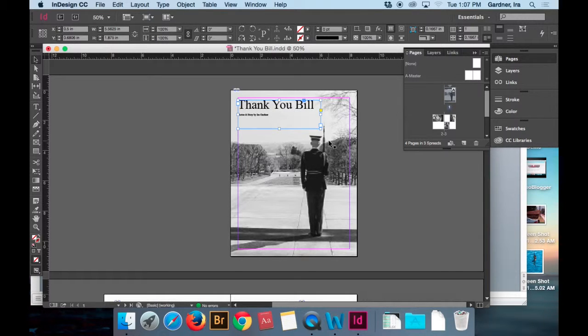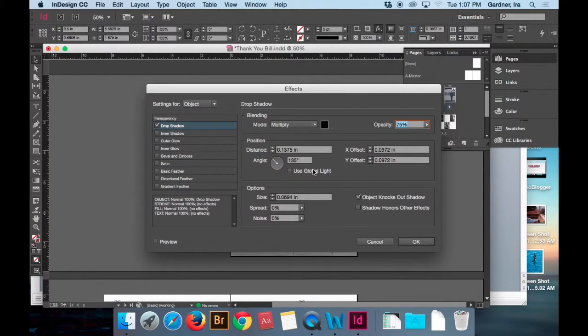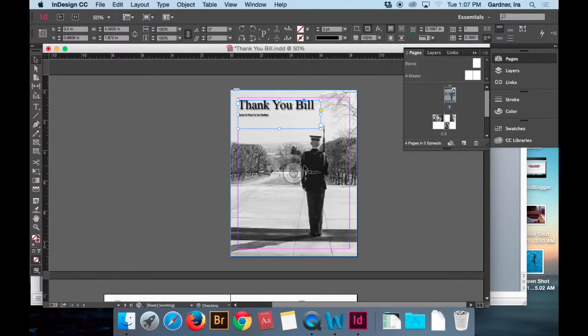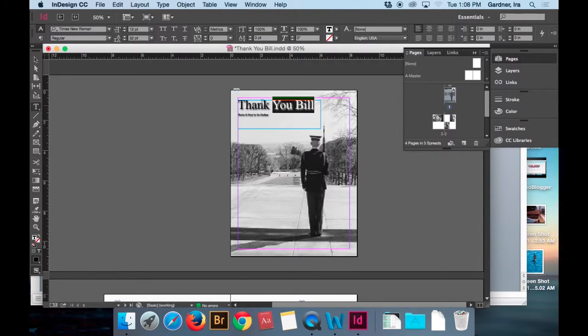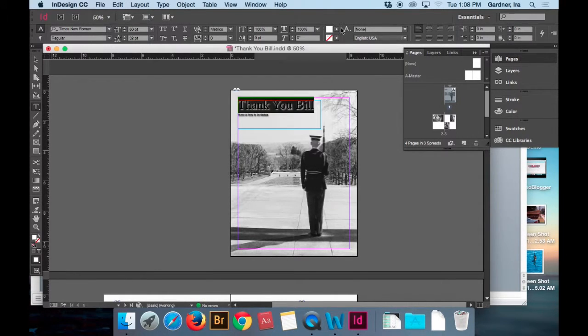I can also add a special effect of a drop shadow if I want. And I like to bring the distance pretty close to it. And now I may want to think about, maybe I want this to be white with black outline.